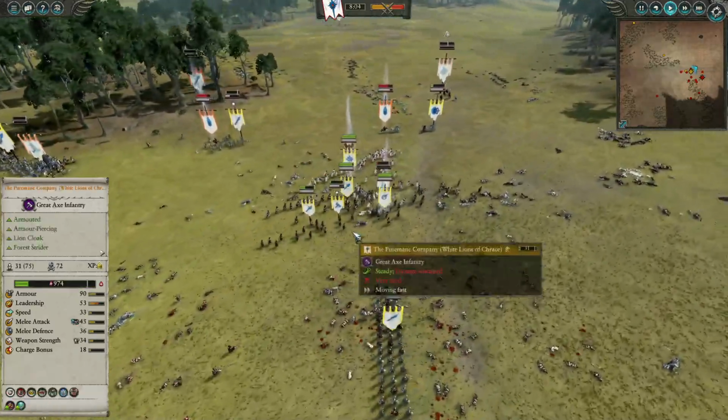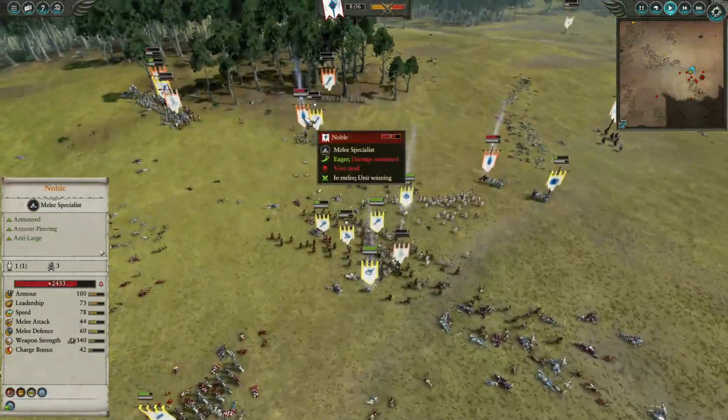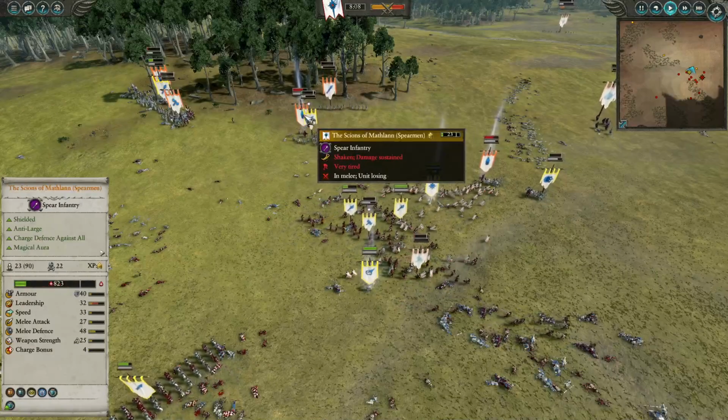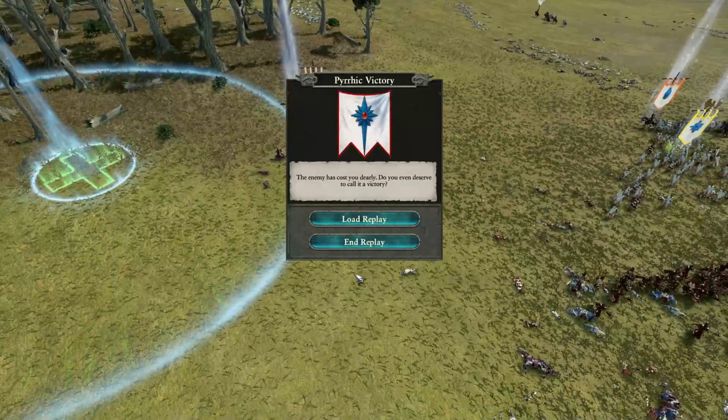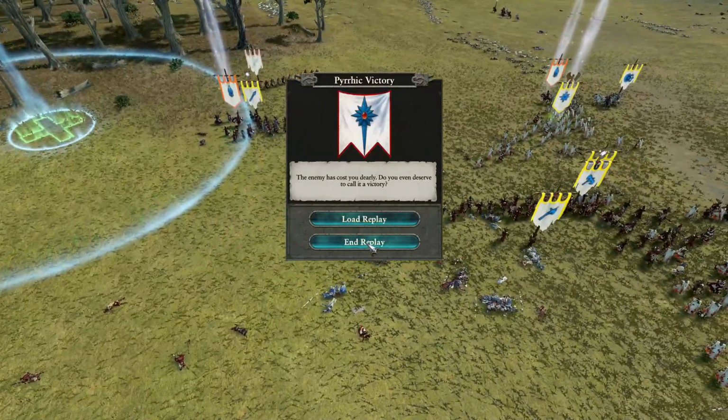Alarielle really can't go anywhere. There's nothing really too much that she can affect. It looks like here that the Scorns of Maflan are going to be fighting up against the Nobles. They're actually going to be very low, but they are going to be winning in combat, and that is going to be a withdrawal there from No Name.